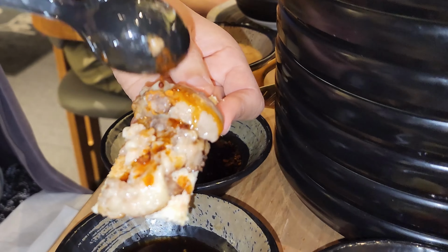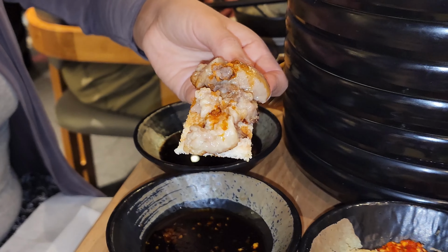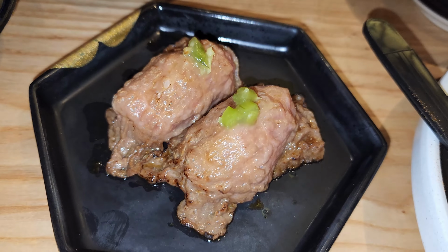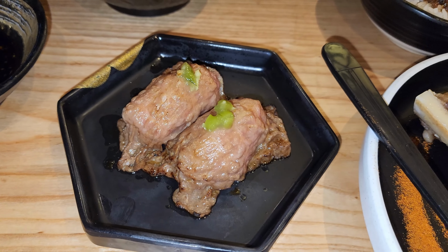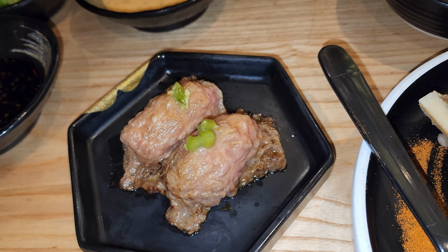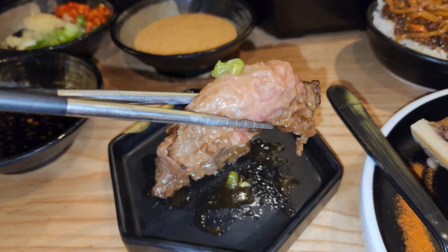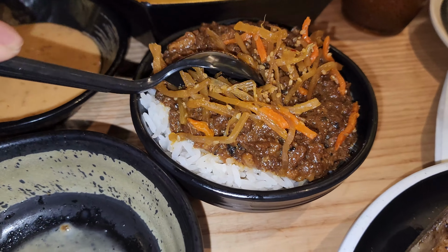Hello, fatty. So I feel like it needed a little bit to it, so we added a little bit of sauce to it that we came with, and it tasted 10 times better. So here is your Wagyu nigiri, and next you have fresh wasabi they put on top of it. Now I've had this in Japan, you probably see that in that video. This one's a little bit different from that, but I thought the one in Japan was a lot better, but still not bad. Now let's go back to the minced beef bowl.